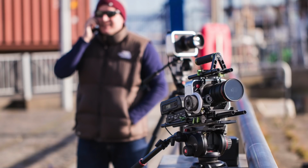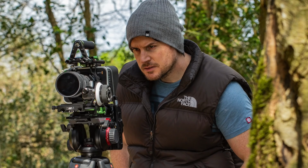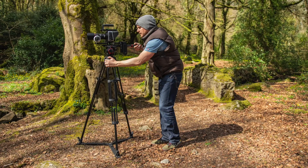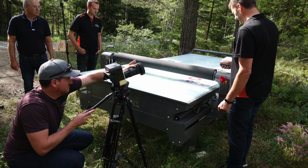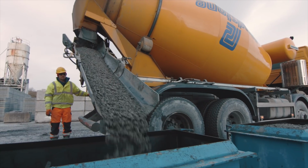Years ago when I would arrive on a job, I would have my big Blackmagic camera with me. I used to have a rig attached to it with a battery pack and a focus puller loaded up as well on a big spreader tripod. And if I wanted to do dolly shots, I had to put two big pipes on the ground and lift a dolly onto it and all that stuff. I said, I gotta get myself a smaller camera.